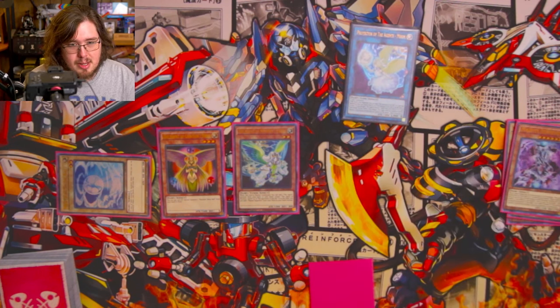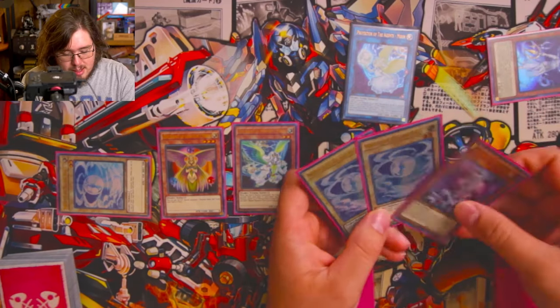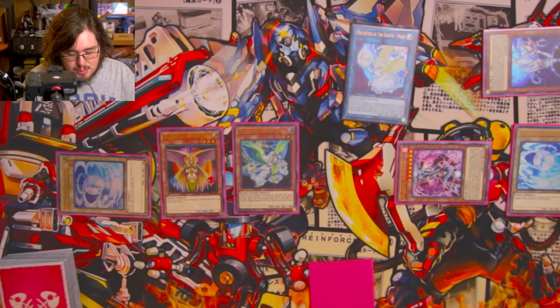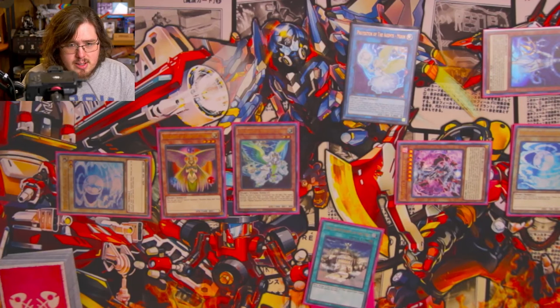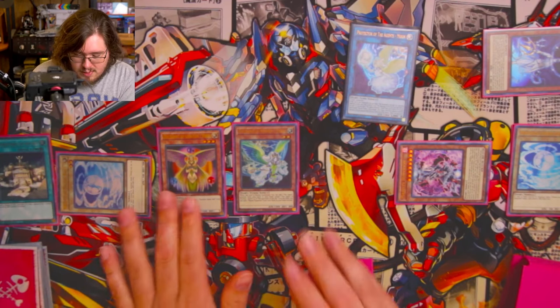In this case, we're going to send our Majesty Hyperion. From here, we're going to use our Majesty Hyperion effect to banish our Neptune from the graveyard to summon it back out. We're going to activate Neptune's effect at this point to go grab ourselves a Sanctuary in the Sky from the deck here. So there's that. We'll go ahead and activate that now just so that we know we have it live, because that will be relevant for a lot of effects.